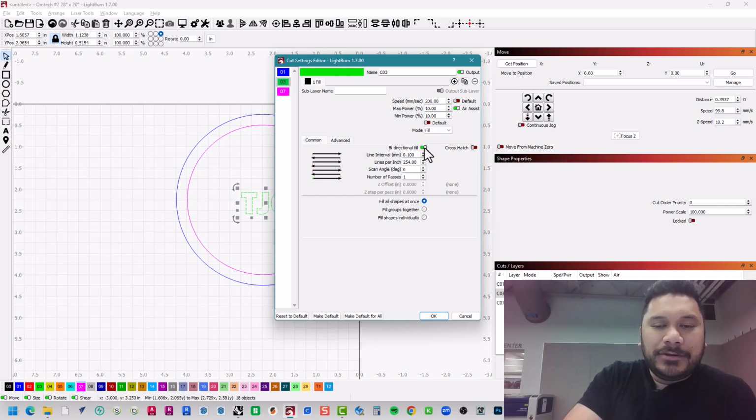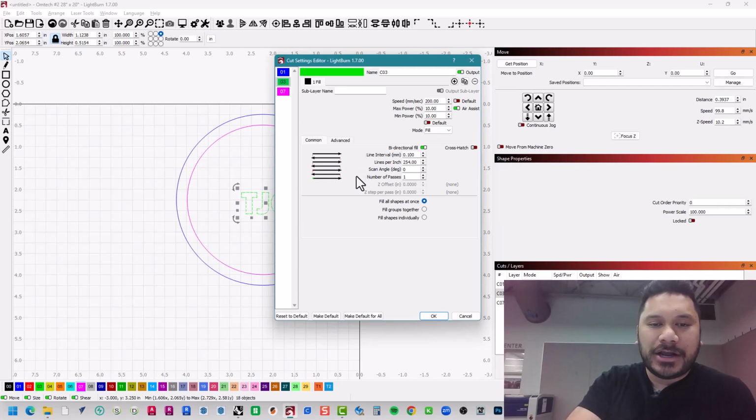Now when I turn this off, it's not a bidirectional fill, it's just filling in one direction, which produces less ghosting, right? Because I told you earlier that bidirectional fill, going left to right super fast, is affecting the engraving, because it's sort of shaking the machine the whole entire time, and therefore shaking the job and not really producing the best product. But if we turn off bidirectional fill, it's just going to go from left to right, and go back to the left, and then go left to right, and go back to the left.